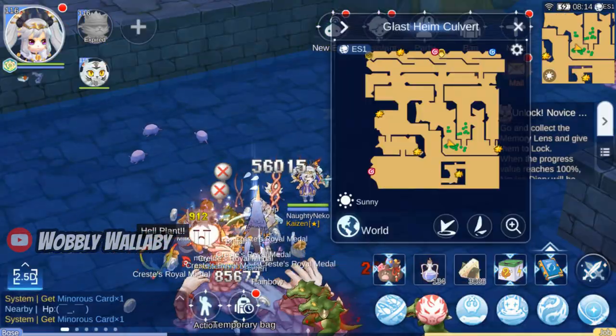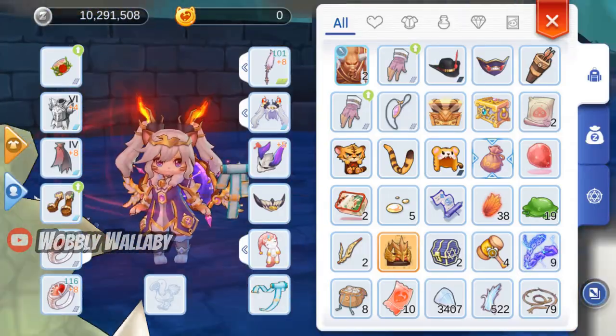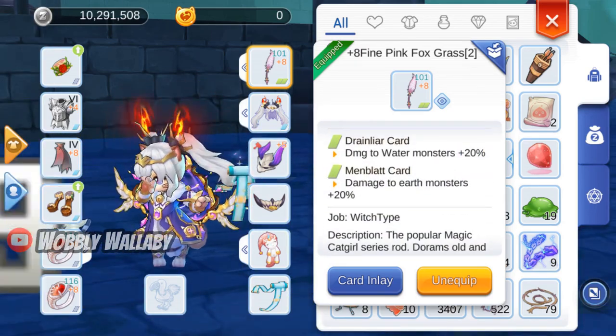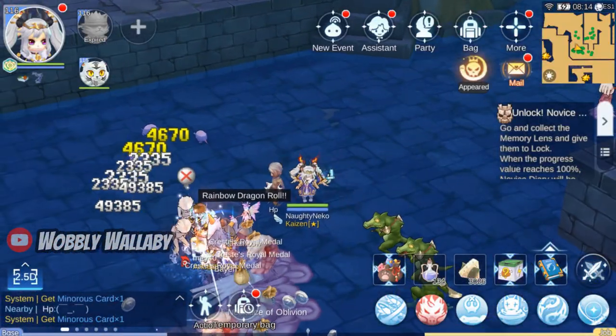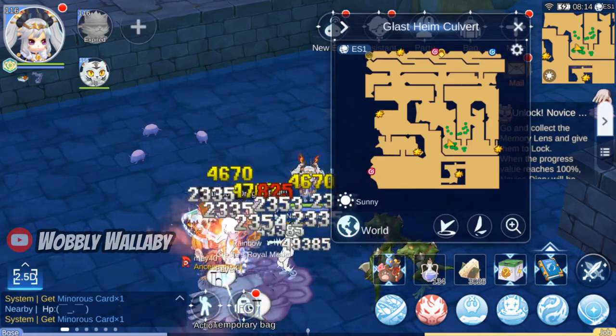Next, once you're strong enough, you can do farming in Glass Helm Culverts from around level 90 to 115. For this, I highly recommend you have a double socketed weapon because you'll need some cards. First, you'll have to have the Drain Lair card for an extra 20% damage to water monsters. Then you also need a Menblatt card for a 20% extra damage to earth monsters.